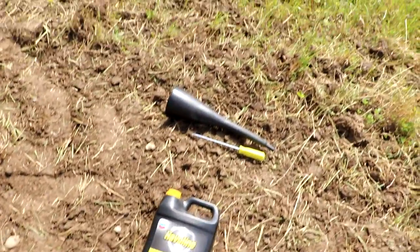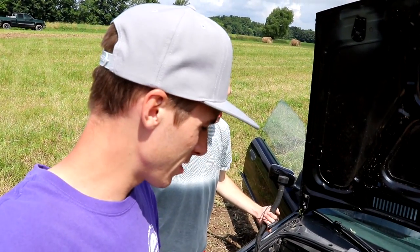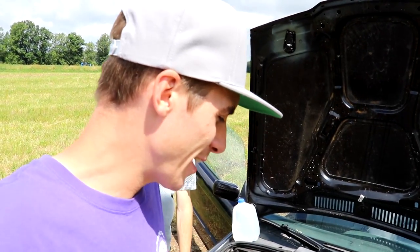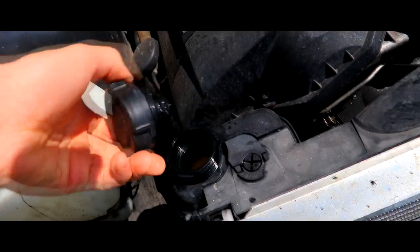I bought some coolant, I also bought some gas, Cole's got the water. Hopefully the water pump isn't shot, hopefully it's just a lack of coolant. Once we get those three fluids in there, the water, the coolant, and the gas, then we can rock and roll this thing. It is a little damp. We might get extra traction or we might just be beating up the track. But one thing's for sure, we're going to have fun.